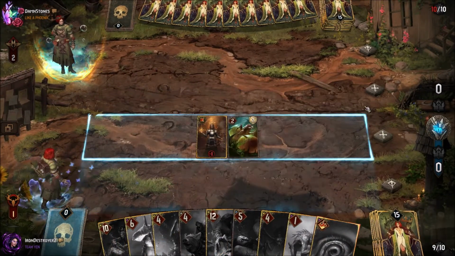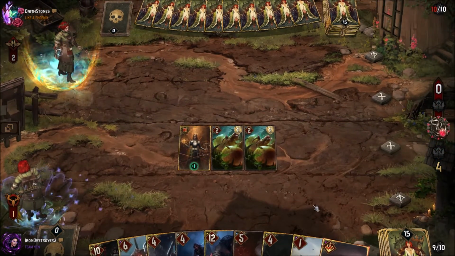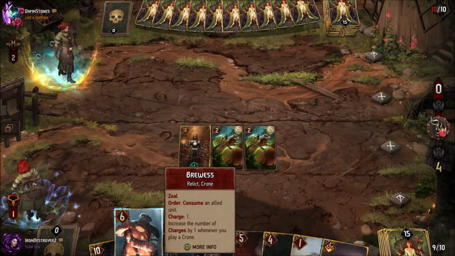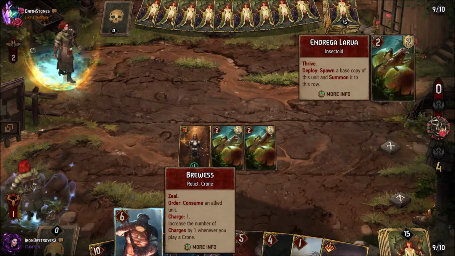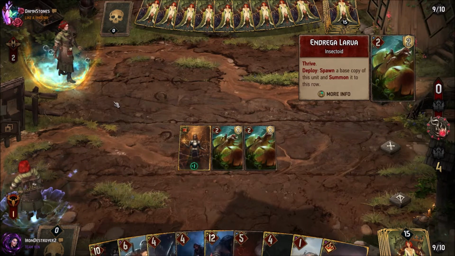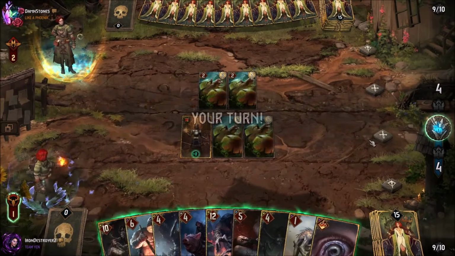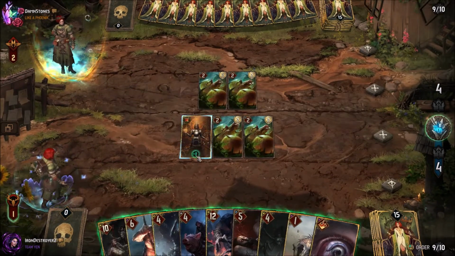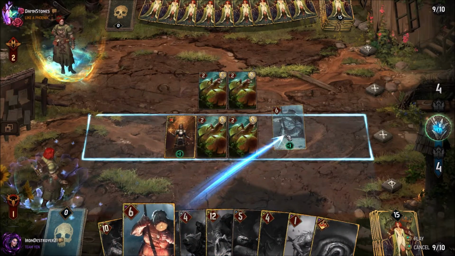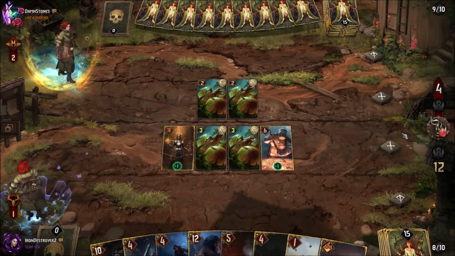So we'll start with the Andrega Larvas. No one's going to be surprised by that. What we want to do is when I set up the Brewess, the only time I want to keep Brewess over the other Crones is against Nilfgaard, because if they're playing a bunch of Joachims, you can consume it, and then they can't use their coup de grace on it. It's a good thing to keep in mind. But in this case here, we're just going to go for it. Hopefully we can set up a boost on our Gankan, so we can consume ghouls later.